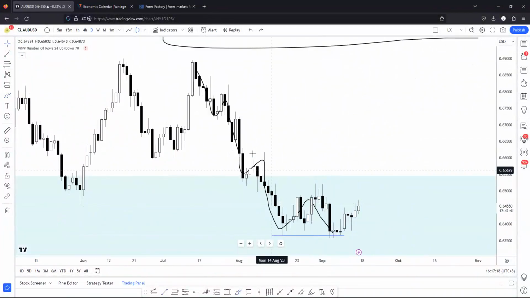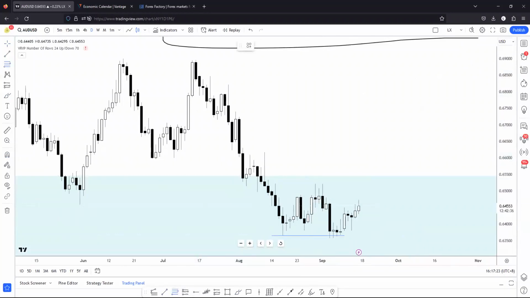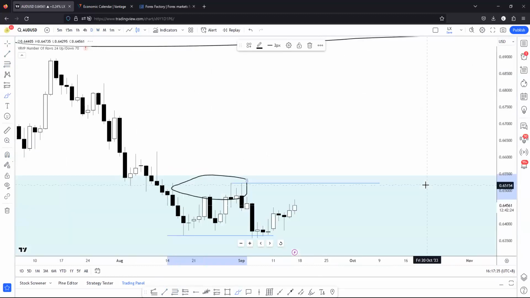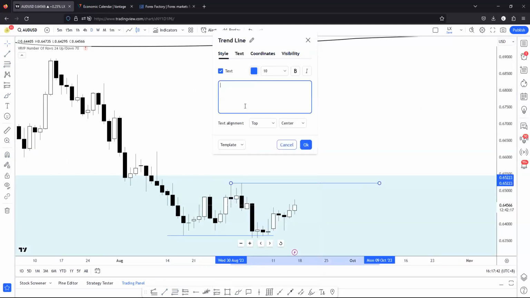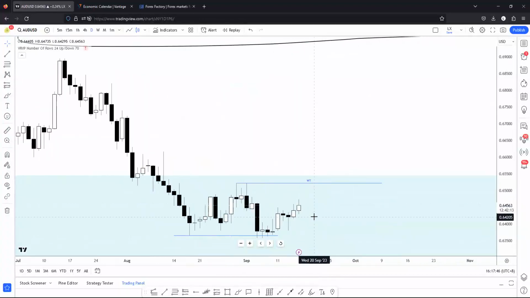But as of where we are right now, you can see that the break and close did not happen yet. So this is the high that we have on the daily. This is also the high that caused the pullback. So I'll just label this on the daily. You can see that on the daily and monthly, if you take the wicks of the candles, it's actually the same level. So if I take a look at it on the weekly or even on the daily, this is the high that caused the pullback. So this is the resistance region or the weekly target that we have. So I'll just put this as the weekly target, or the daily target, pretty much the same.